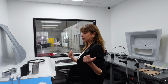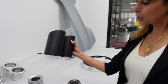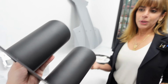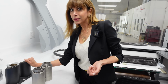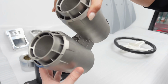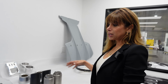One of the things you touched on earlier was the in-canal exhaust tips, but I want you to pick up the standard tip right here. I'm going to hand it to you just so you can see the strength I need to use to hand that to you. I can't pick this up with a pinky, I have to use my strength, so you can feel that versus this. That's unbelievable. Jacob and Jose designed this with Peter, and it was made here. It's very cool, and all of these parts were made here.